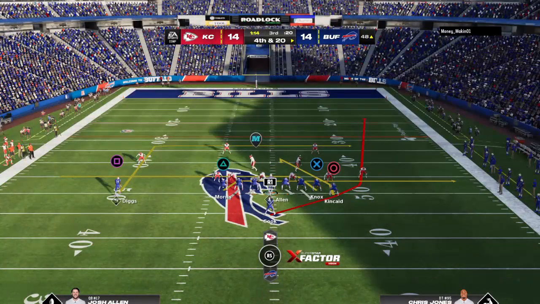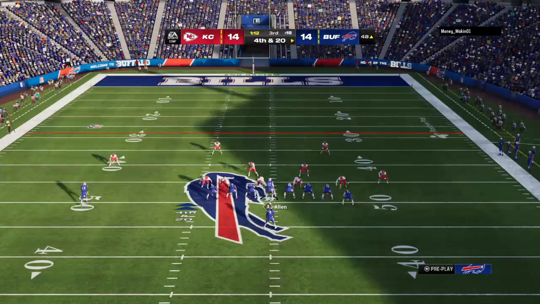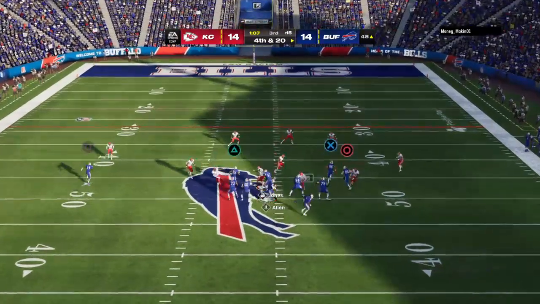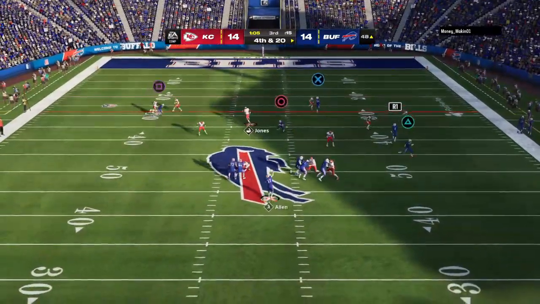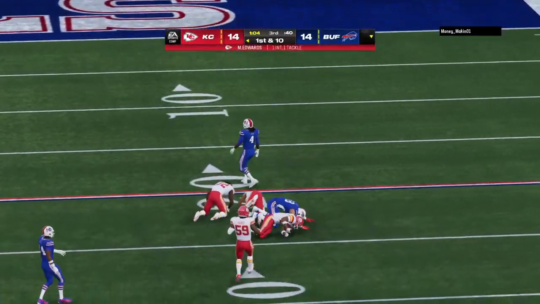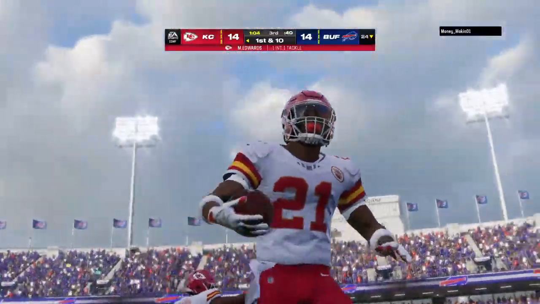And how about this? 4th and long, and they're going to go for it. Here's Allen to throw it. Into double coverage, and it's intercepted. Mike Edwards picks it off.